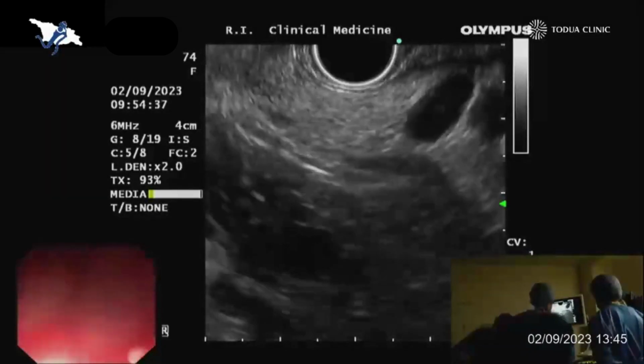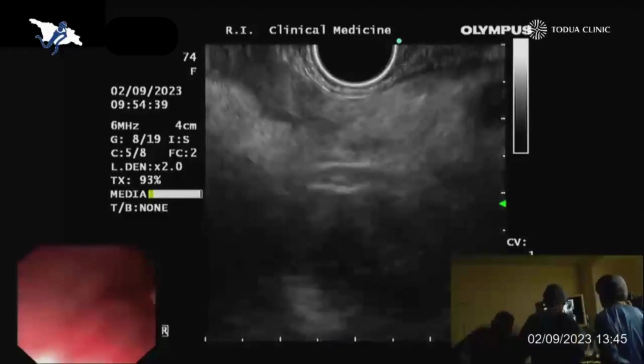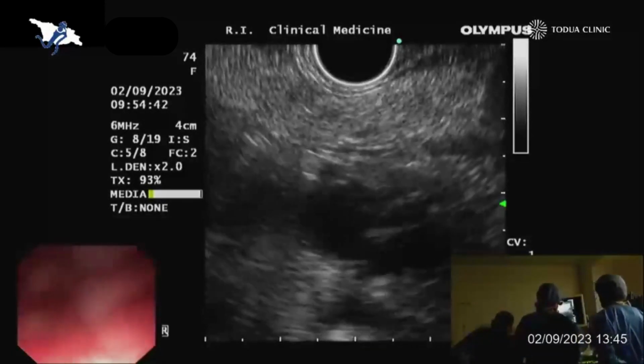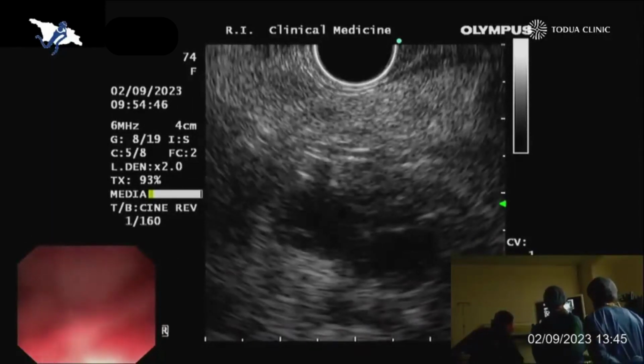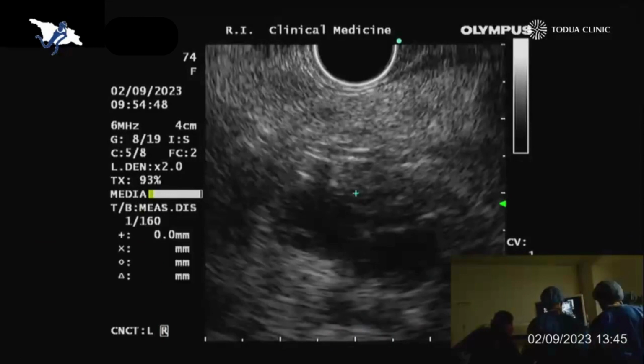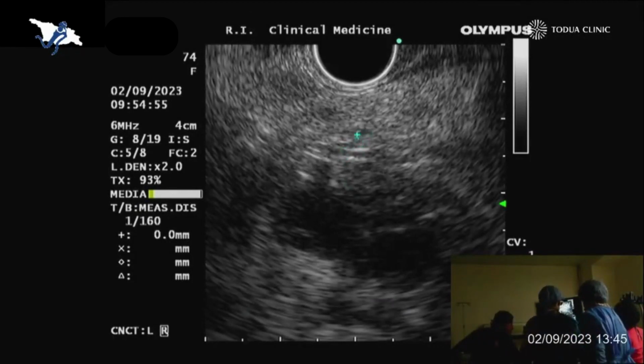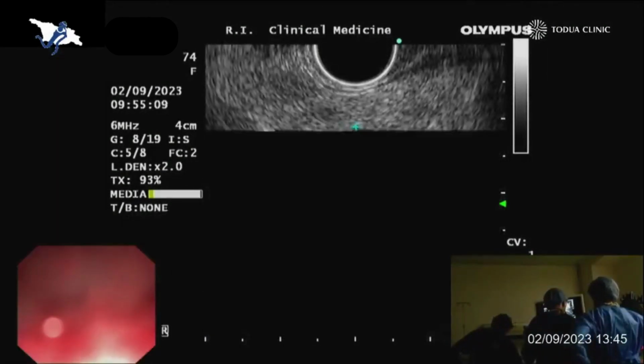So this is the pancreatic tail, and what is interesting now for us is how large is the pancreatic duct. Please freeze. And now measure from here. This is the pancreatic duct, and we will measure it now. Okay, move again. Okay, measure. Only this here. So the duct is only 1 millimeter in the pancreatic tail. So this is very important information for us.